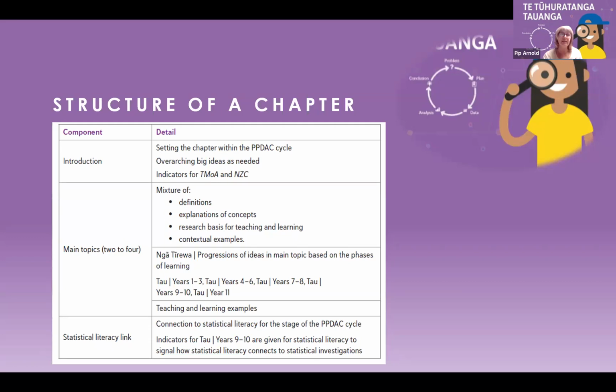And so it's really being clear around what the curriculum levels are. And then obviously our kids at different ages are working up and down that scale. And then every section, I think just about, maybe there's one that doesn't, has teaching and learning examples. And so they're not full teaching sequences, they're just a snapshot of the problem bit or a snapshot of the data bit, trying to show you how you might do some of that.